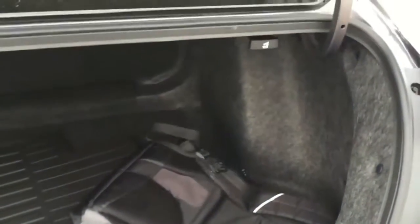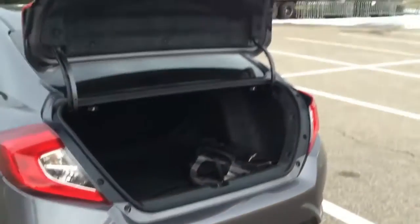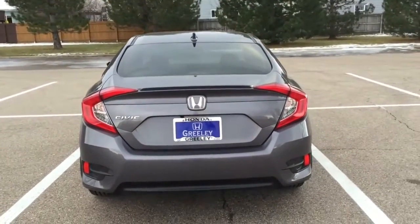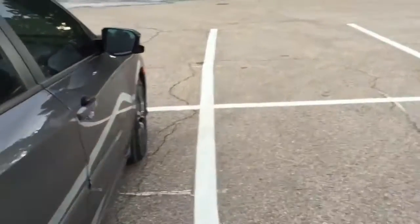Take a look at the trunk. And it's got pretty good room here. It's about average for this segment. Definitely bigger than some of the other Civics I've seen. Don't like how it's not flat through the pass-through. Pretty good opening. Wish it opened a little bit more. And those rear LED tail lights look really nice in the night. Let's take a look at the doors here, how they open.